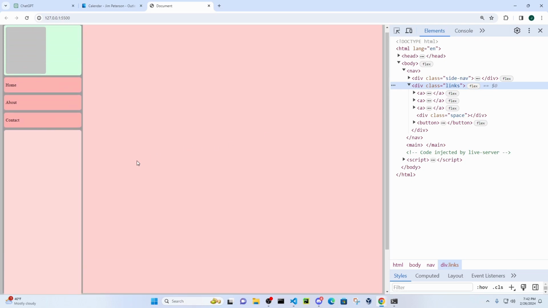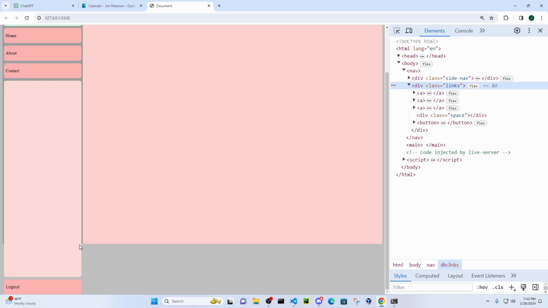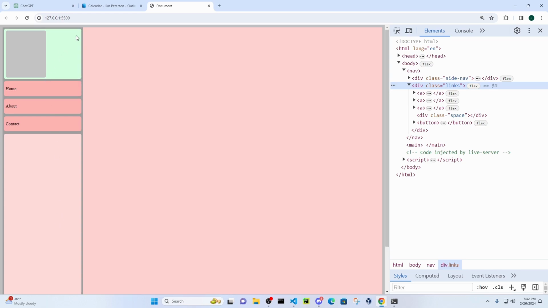The problem is the links div doesn't start at the top of the screen. It starts underneath our brand component. And so if I make the height of this links div 100%, it's going to make it 100% of the screen. So this thing that's hanging off down here is literally the same exact size as this brand.